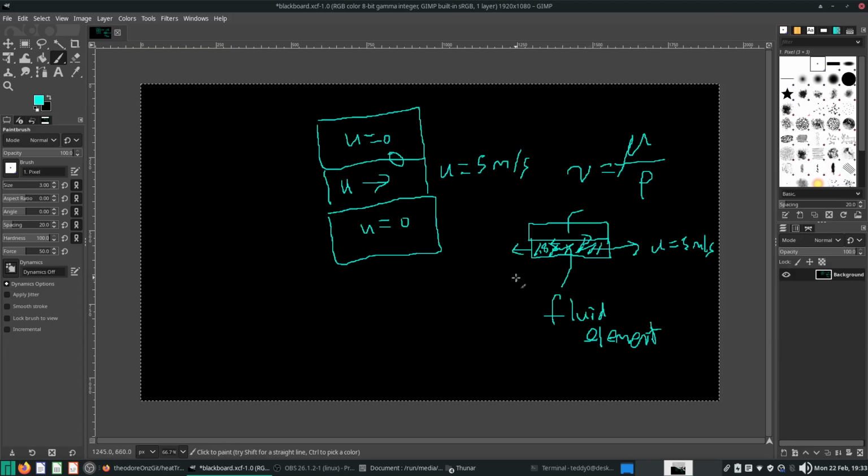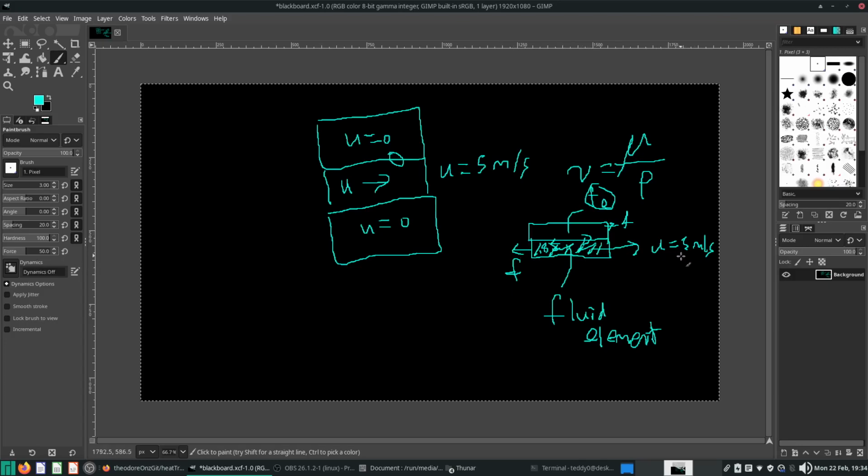So this is the frictional force, so to speak, and this is the frictional force here. This bottom fluid is dragging this top bit of fluid, this fluid element, to the right. I just call this Fe. I'm a bit lazy. Okay, this bottom fluid element is dragging this top fluid element to the right, and this top fluid element is, by Newton's third law, dragging this bottom fluid element a little bit to the left.